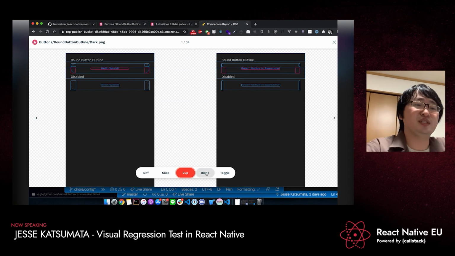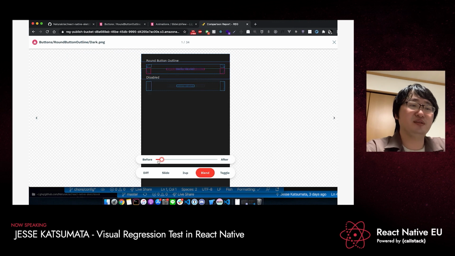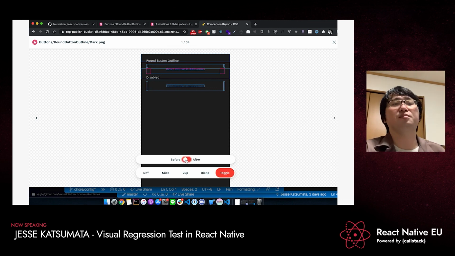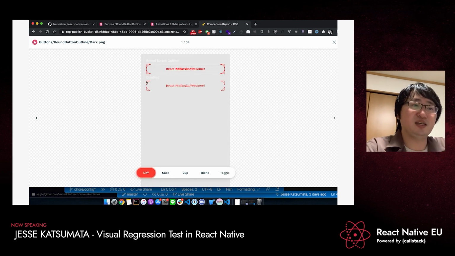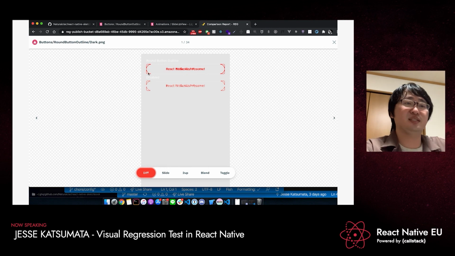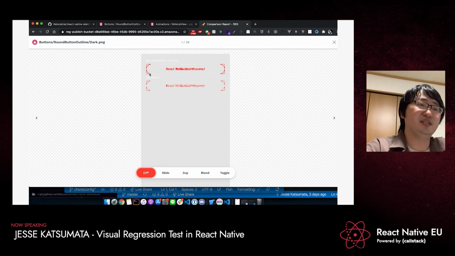And there's the option to blend the components from before to after. That may help you see where it has changed. And there's also a toggle option. And the diff highlights all the parts that have changed, so you can easily see where in the component it has changed.